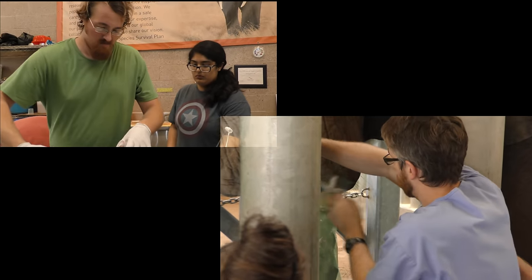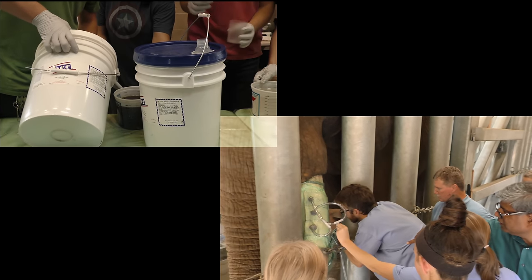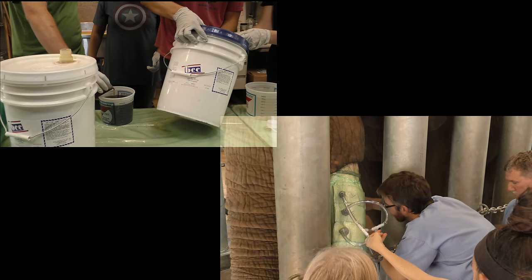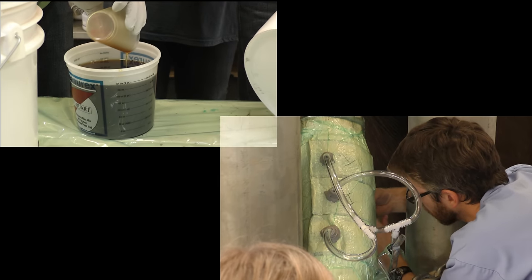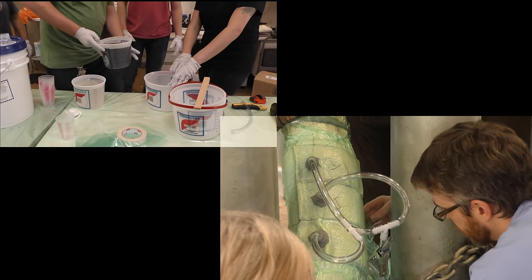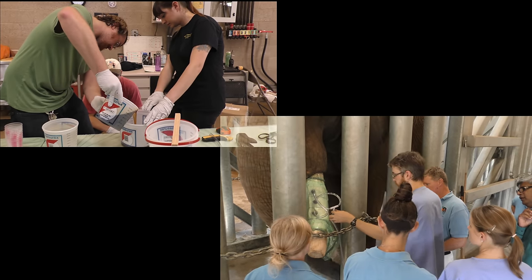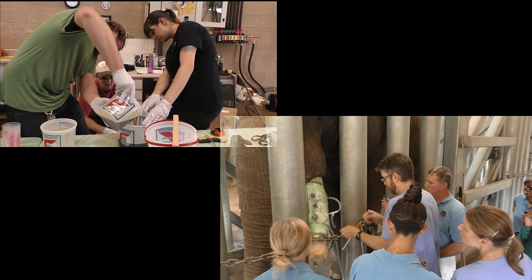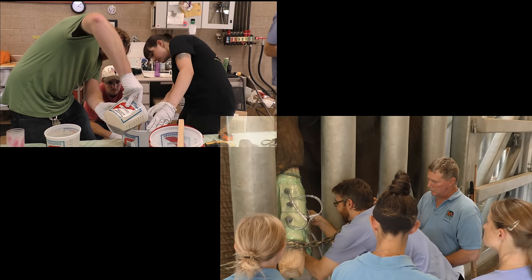That was a component of the planning that Brian Ploy and his lab did. Once we had those layers in place, we put infusion straps around it — plastic cloth pieces that went around the circumference — which are what the epoxy got sucked into and diffused around. They're a corrugated, space-occupying layer that allowed the liquid to travel around and then sink down into the materials. We put a plastic wrap around that to aid the vacuum, hooked up the hoses, and got the vacuum going so it could really suck the epoxy into the braided materials and set up.